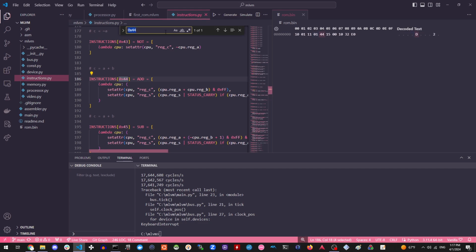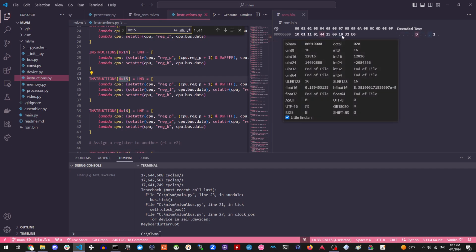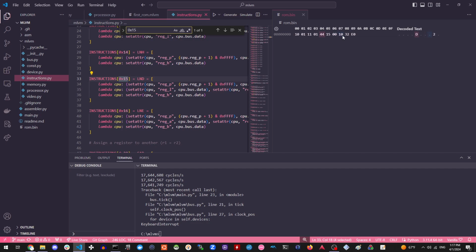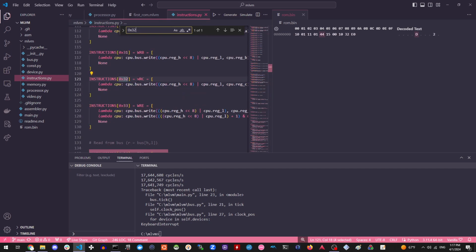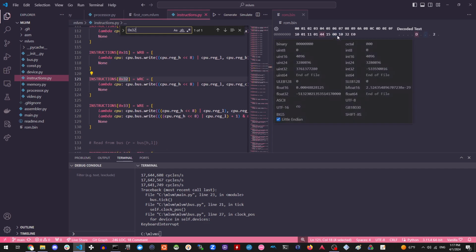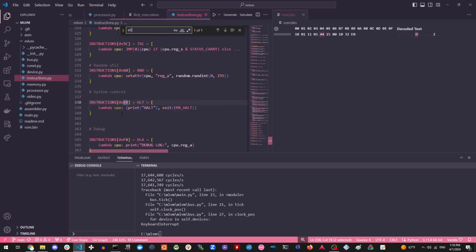And then we have instruction 15, which is load next 2 bytes into the D register. And we can see that the next 2 bytes are 0010, and this is little endian, so it would actually be hex 1000 that we're loading into the D register. And then there's instruction hex 32, which would be a write C. So we are writing the value of the C register, which would have been A plus B from the add instruction, to the address 1000. And then finally we have an E0 instruction, which is just a halt.